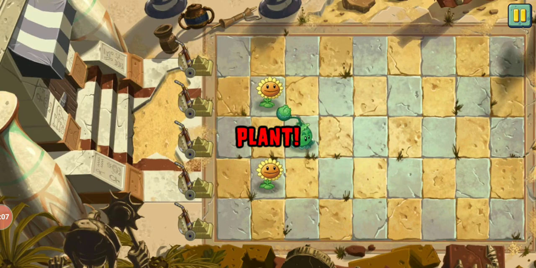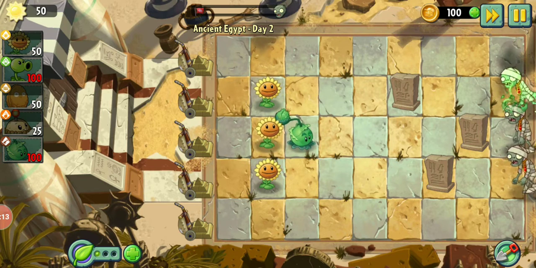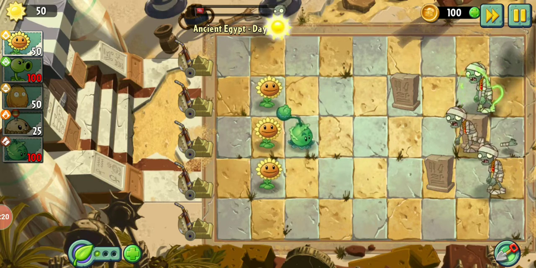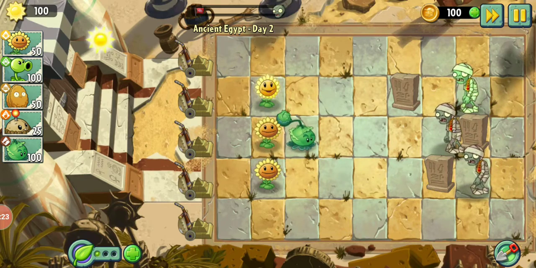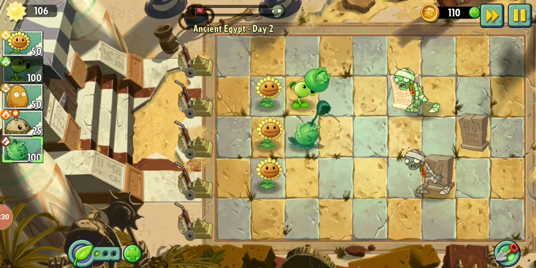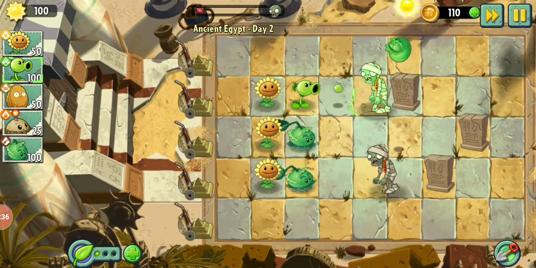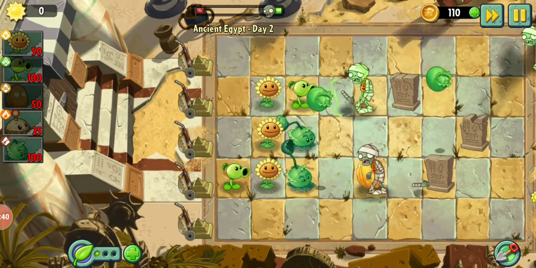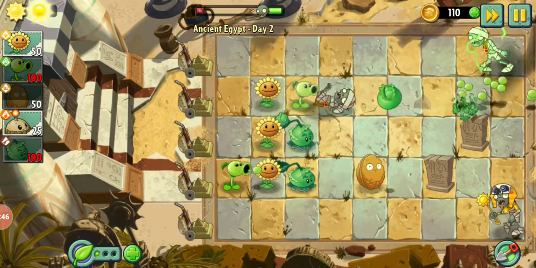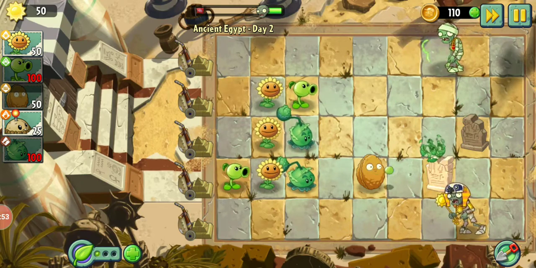Alright. This is not at all where I want my sunflowers, but it's just so slow. There's no action or anything. This is not fun at all. Come on, pea shooter. Okay, I can waste that and get a new one back. Oh yeah, I forgot that you could blow up graves now. You can break graves.